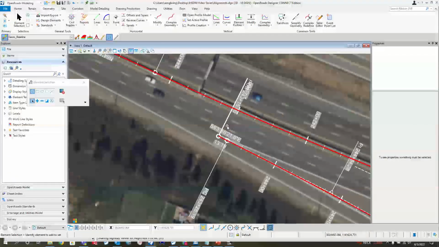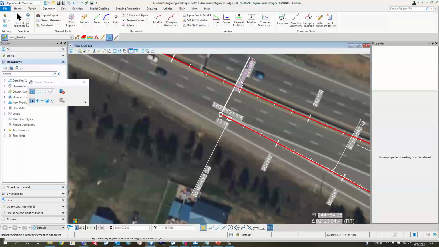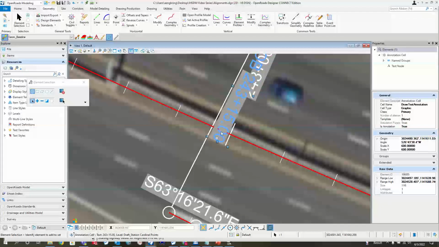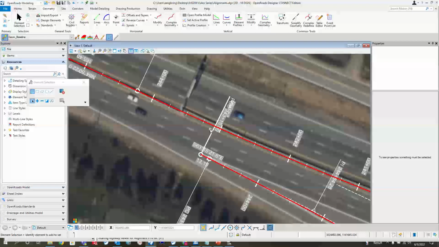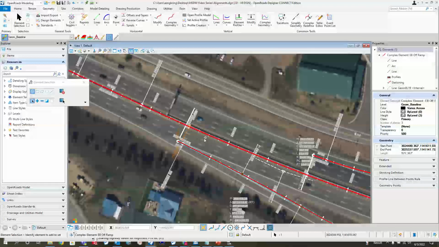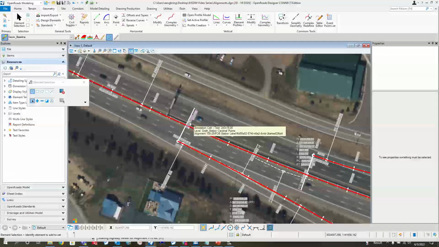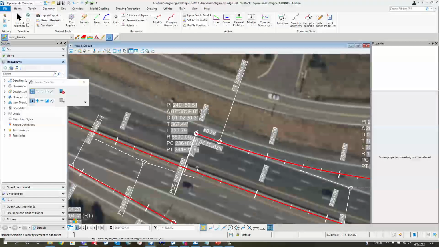All right, so here comes the tricky part. Here's our next alignment, which is the eastbound off ramp. As you can see, I've labeled the station to start at 243 plus 15. I did that for a specific reason, because that's going to be our ramp connection point for this section. When you're making your OpenRoads files, you can manually edit these starting stations to line up what ramp connection point you want. It makes it really, really easy. You can see I did the same thing here where I have the ending point at 240 plus 00, which is where I wanted to connect it here.